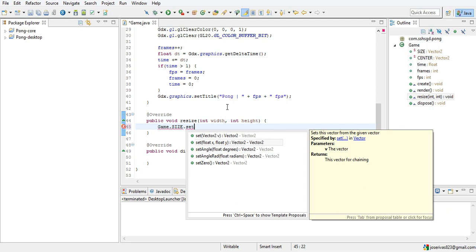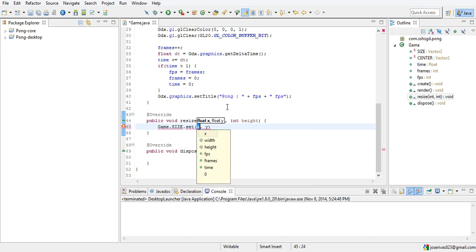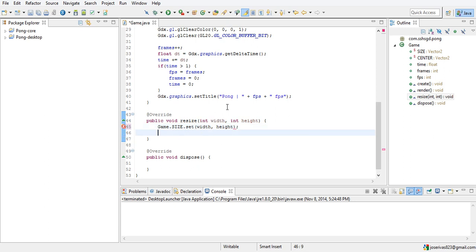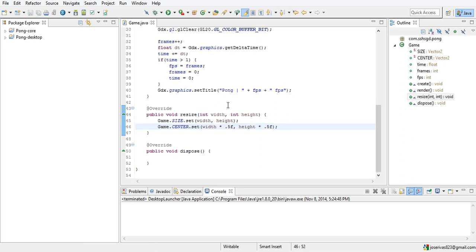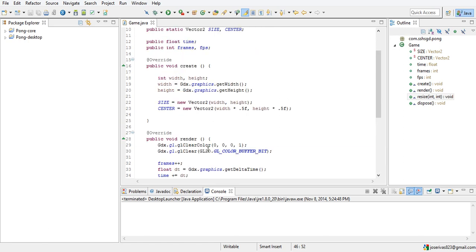So we're going to do .set. .set just changes it, sets the components of this vector to width and height. Then we're going to do game.center.set, width times 0.5f, height times 0.5f. Alright, and nothing in our dispose yet.